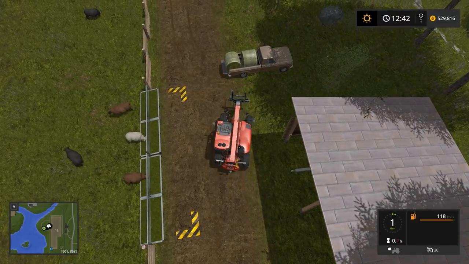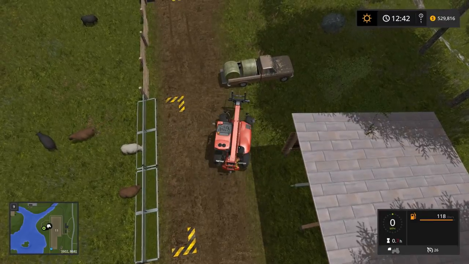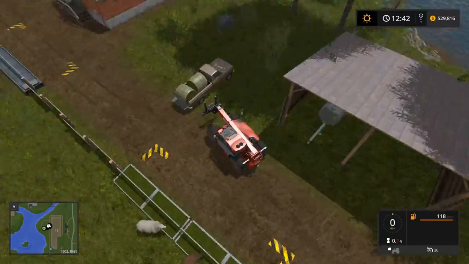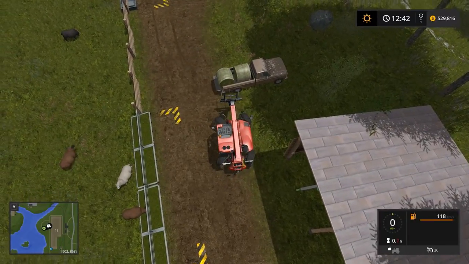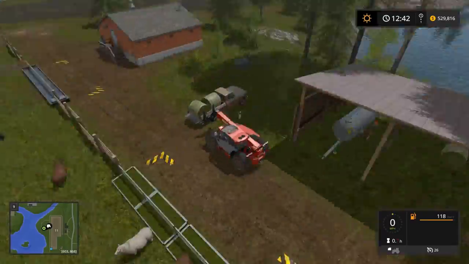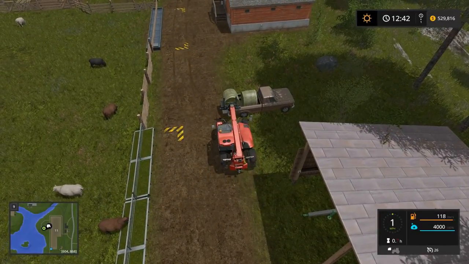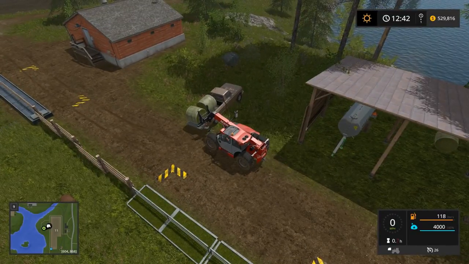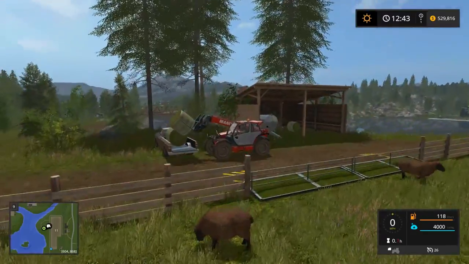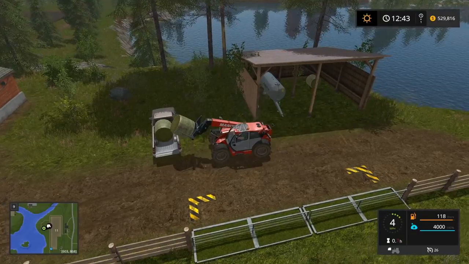So the alignment is right about there. And height is actually pretty good. Like that. Pivot. Whoa, pivot this way. Yeah, this is some strong equipment here.